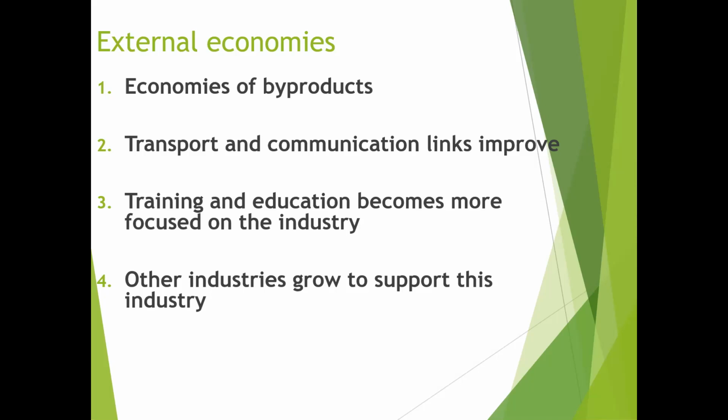To give an example, the area of Scotland known as Silicon Glen has attracted many high-tech firms, and as a result, improved air and road links have been built in the region. So automatically, external economies come in. The next one is training and education becoming more focused on the industry. Universities and colleges will offer more courses. Around this MIDC, so many MBA colleges have been established because there was a requirement of trained staff, trained people.